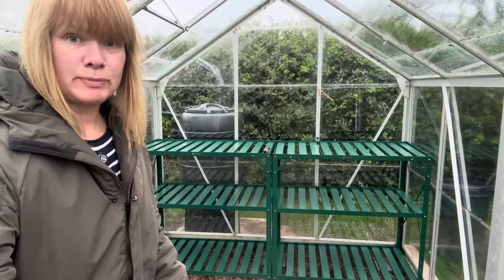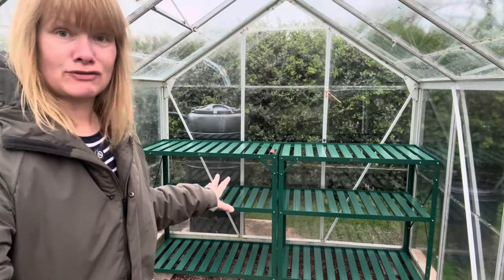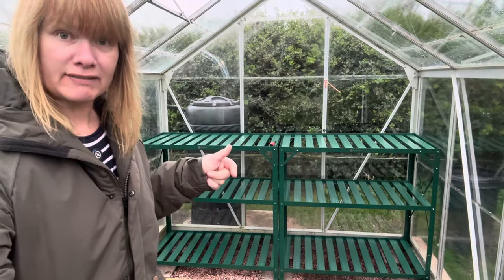With a little jiggery pokery and a lot of swearing that I couldn't film, we have actually managed to get it to fit. It's not finished yet. There's a few little bits we're going to do to it. But do you remember those bolts that I told you about at the beginning, that we put the nuts and bolts the wrong way around?